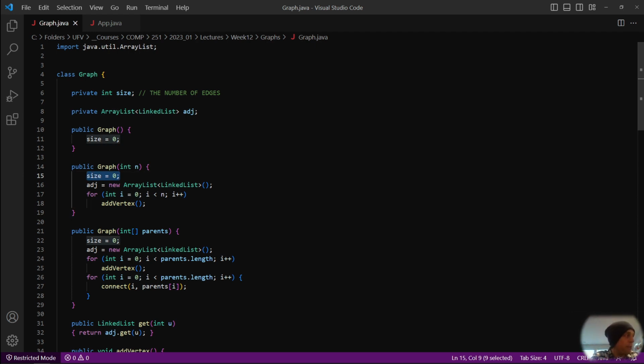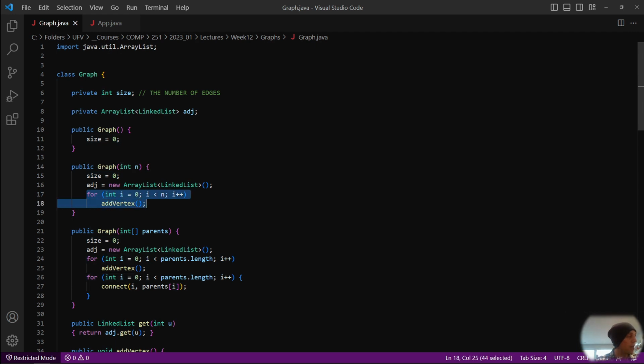For the name of the variable size, you have to keep in mind that the vocabulary for graph data structures is a bit different from the other data structures we've worked with. When they talk about the size of a graph, it means the number of edges, not the number of nodes. So we start off with 0 for the size. Because there are no connections when I first create my graph, I have to actually make those by adding them to my linked lists.